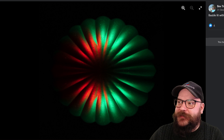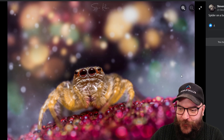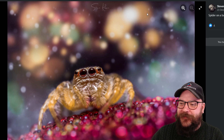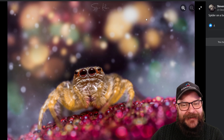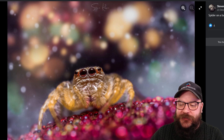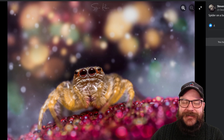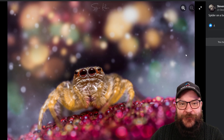For our runner-up for this month we have Stephen Robson with his spider on yet another bauble. Now usually we don't go for spider photos, but this one is particularly cute. He's also got some lovely festive bokeh in the background — perhaps added in post, but it looks a little bit like snow, adding a little bit of extra festive feel to the image. The texture of the bauble is really interesting as well, so it's not just a spider photo on its own — that added festivity around the spider tips it over the edge. Very well done Stephen, you're our runner-up for December.